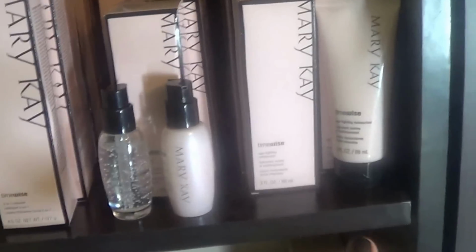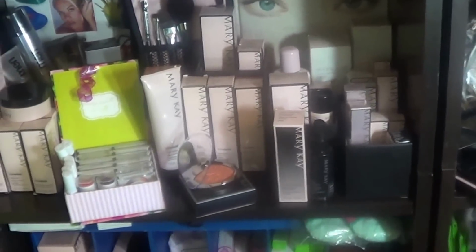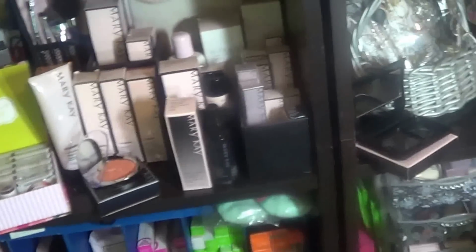Acá tengo, como les mencioné, botánica, que empieza desde los 12 a 13 años hasta los 19, 20. Y después tenemos Time Wise, que empieza desde los 20 hasta los 40 años. Tenemos líneas para todo, por eso es que les menciono que este negocio es un negocio muy lindo, unas líneas muy bonitas, unas cosas muy bonitas. Y tenemos diferentes cosas para tratar diferentes tipos de personas en el mercado.